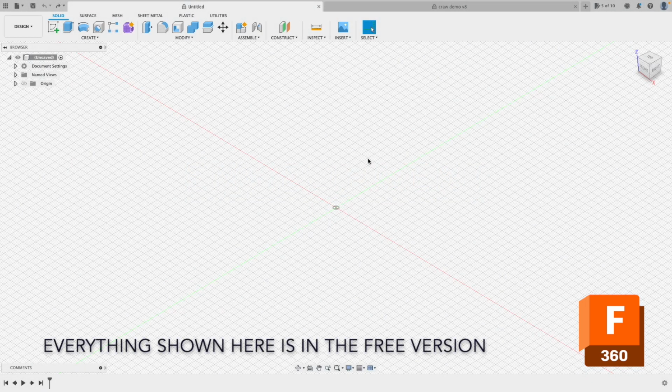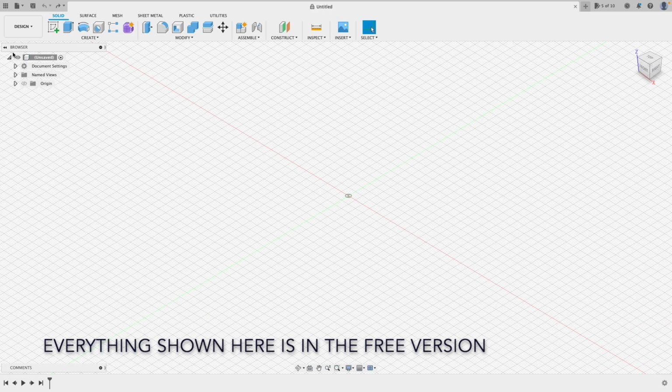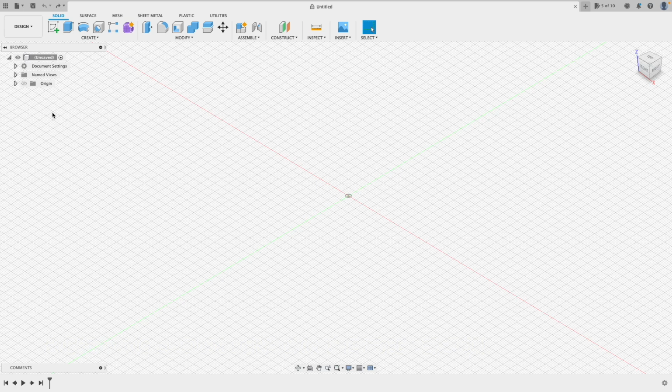This is what it looks like when you first open Fusion 360. On the left, there's an object browser which shows a list of everything you created. But now we don't have anything, so there's only origin, and you can expand this. Now it's invisible, so you can click the eye icon, make it visible, and you can click individual ones as well.